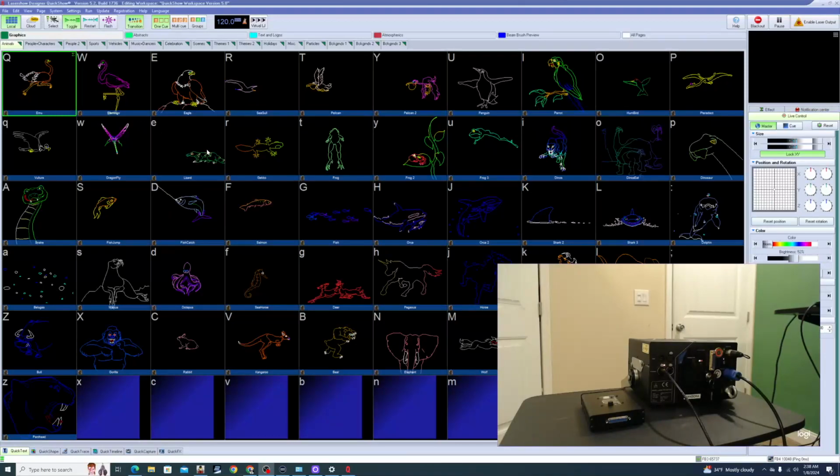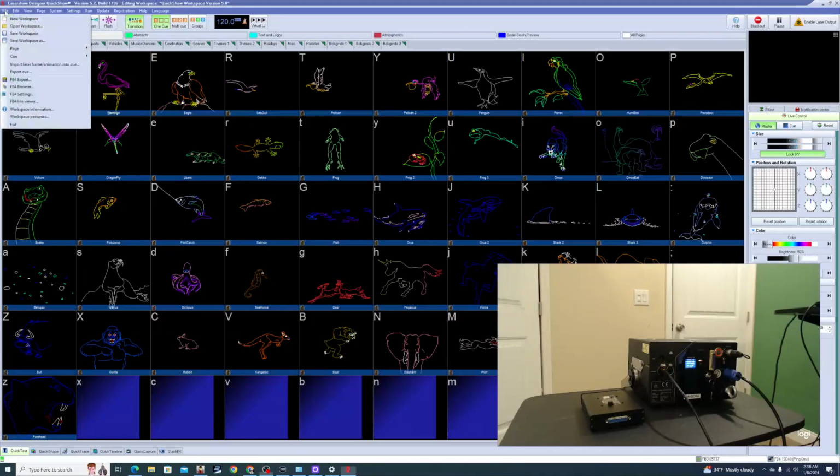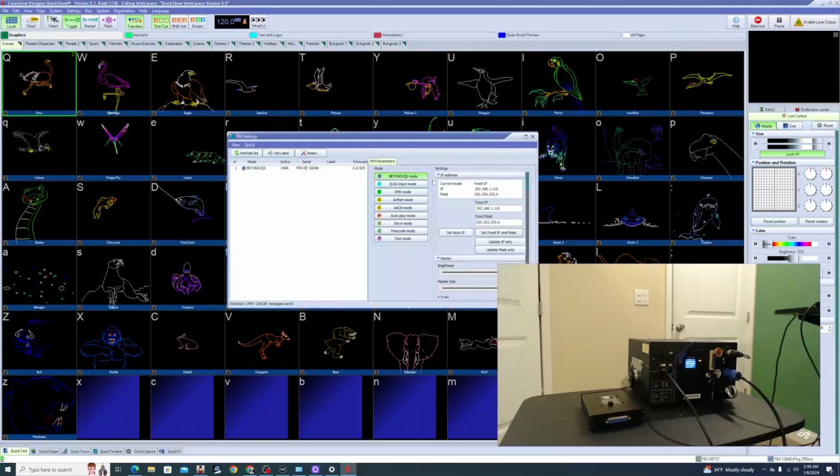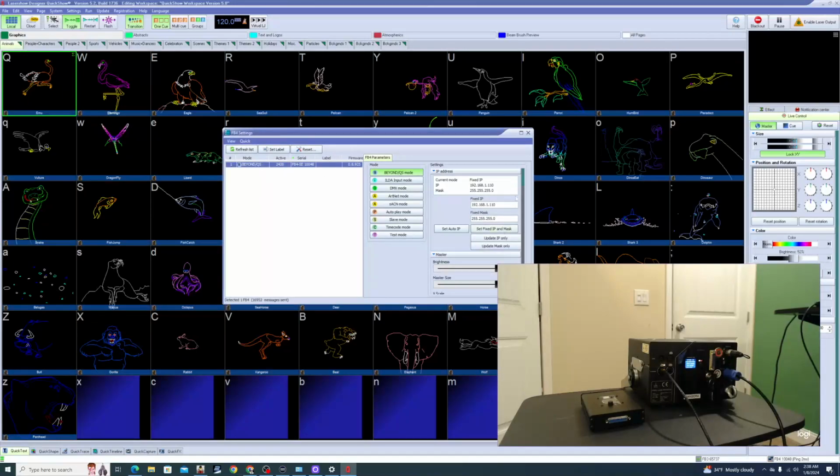So, first thing we're going to do is mess with some settings on the FB4 to prepare it for xLights. We can do that on the FB4 menu itself, or the easier way is to go into the FB4 settings in Quick Show, and you can access all of that stuff in here. Which is nice because you can remotely adjust all your settings if your laser is somewhere inaccessible at the time. So right now we're in the Beyond QS mode.